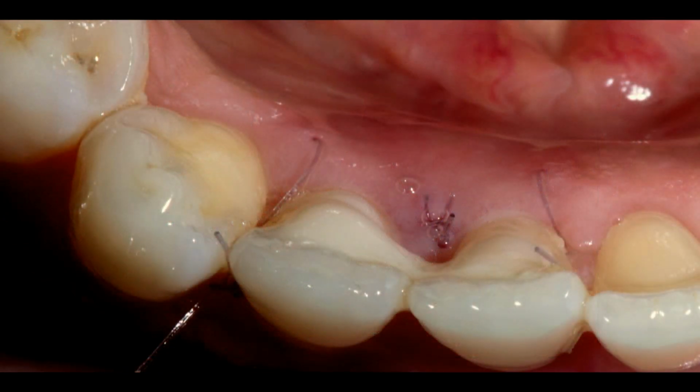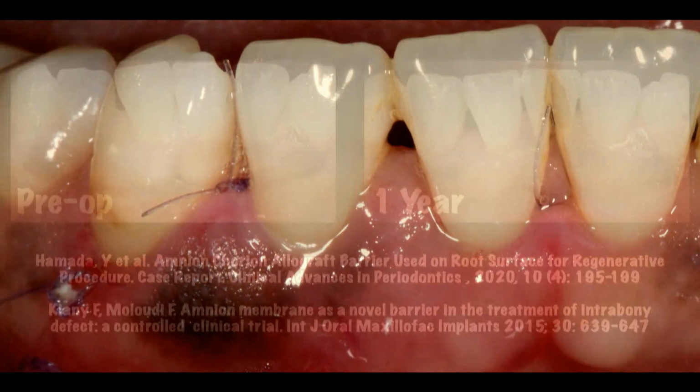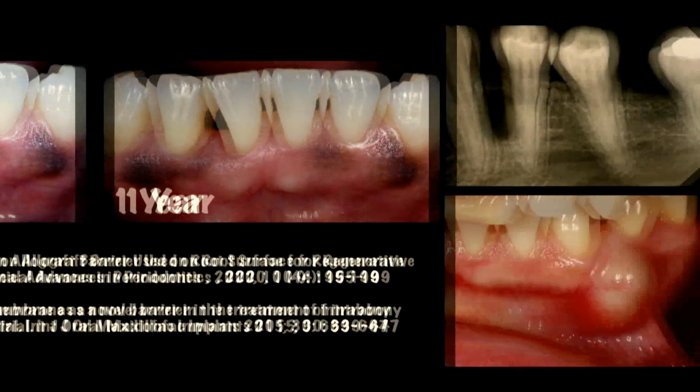You can see my crestal incision was on the lingual side, just to avoid scarring or the risk of things opening. And this is the 2-week post-op. Our sutures are these glycolon sutures that are dyed, so I know this is a 2-week post-op because those sutures haven't lost their dye yet. You can see the buccal view healing very well. And then we have a 1-year post-op. And again, there's great literature here on using the Amnion-Chorion for GTR.